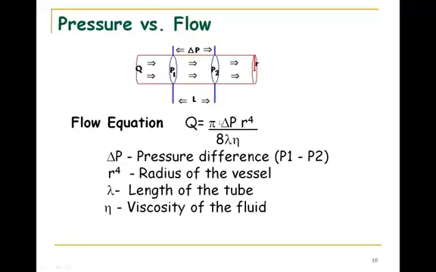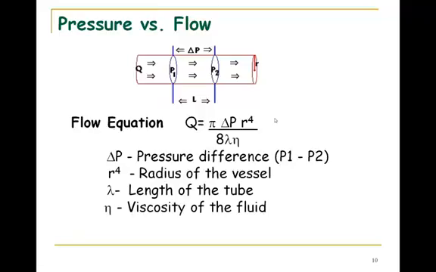delta P. Okay? Delta P refers to your pressure difference or your pressure gradient. The difference in pressure from, say, point A, which we have as P1, and point B, which is P2. What's the difference in pressure? If you look at the equation, the delta P is on the numerator. So there's a completely direct relationship between pressure difference and flow rate. So if I increase pressure, flow will increase. If you decrease pressure, you will decrease flow. That's if you don't change anything else. So there's a direct relationship.